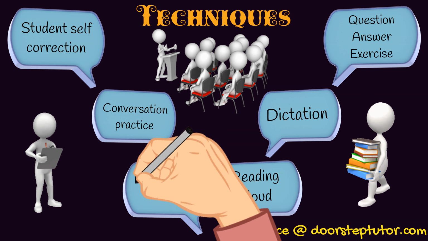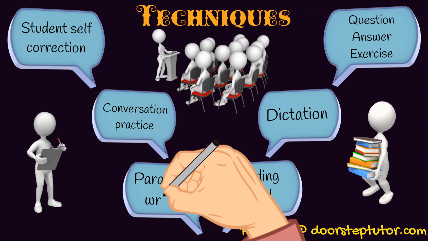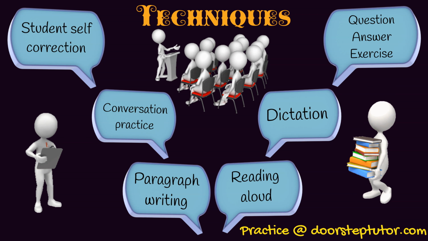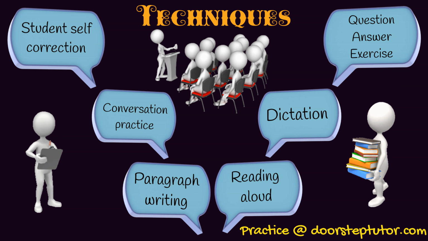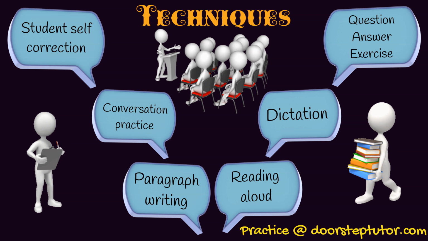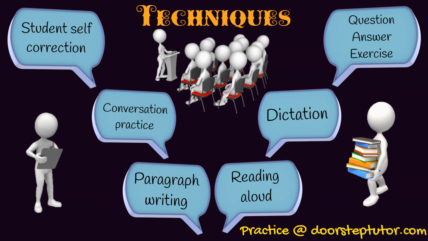And the next is paragraph writing. Here the students are asked to write a passage in their own words, where the teacher would give a particular topic and they have to write about it, or she would give a hint and they should develop that hint. That is why it is known as hint development. Okay, so these are the techniques used in the direct method.